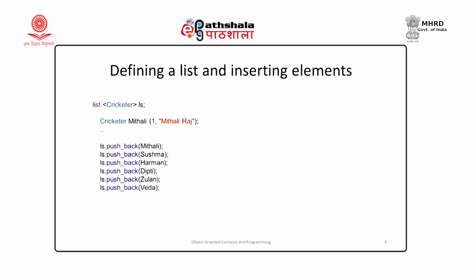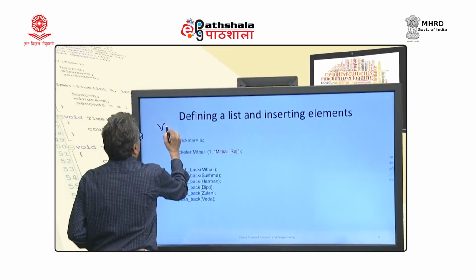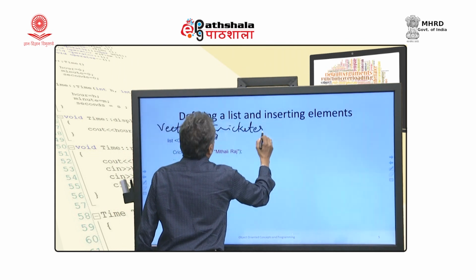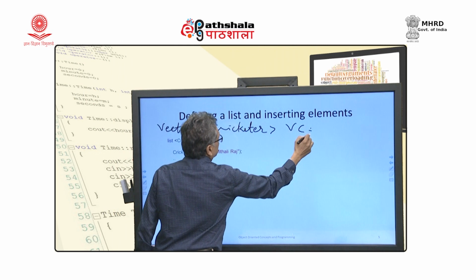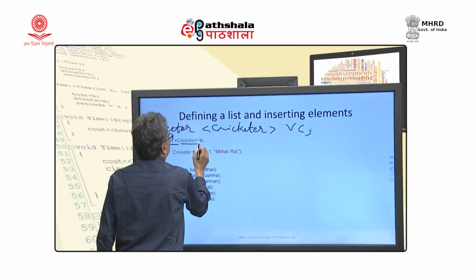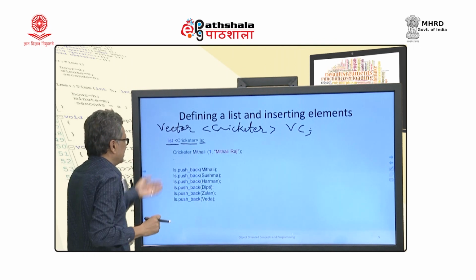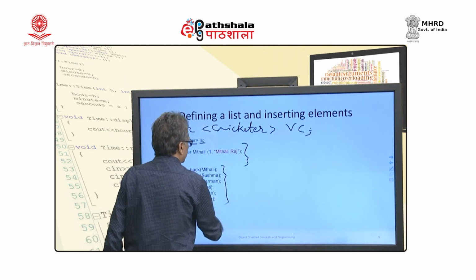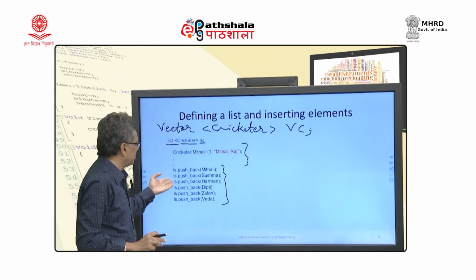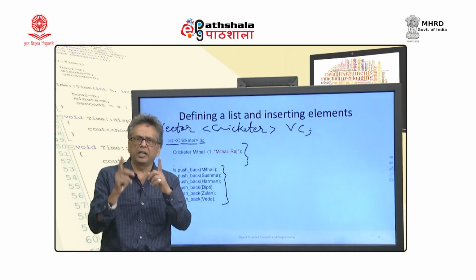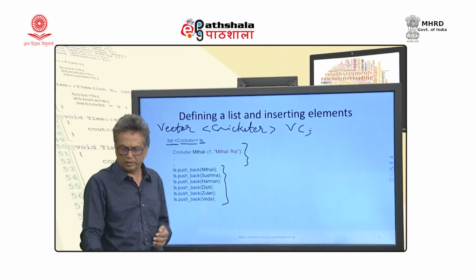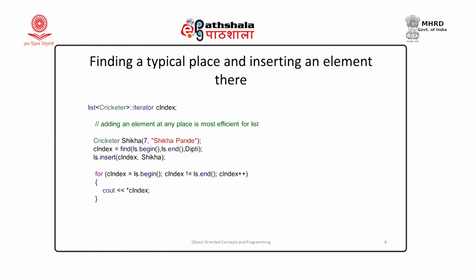If you have studied how you did something like this in the previous module, something like this. Now, what I am doing is list cricketer ls, simple. And the same thing, I am defining all the cricketer elements, and now I am pushing them, done. You can see that this syntax is all the same as vectors. So, if you have studied how one container works, you do not need to worry much about other containers. It is that simple. And again you can see that the way you define an iterator is also the same.